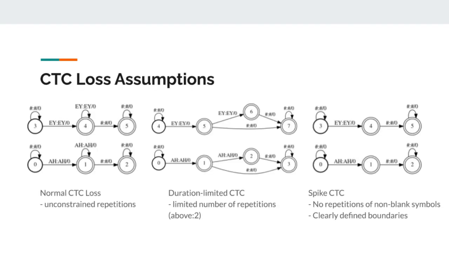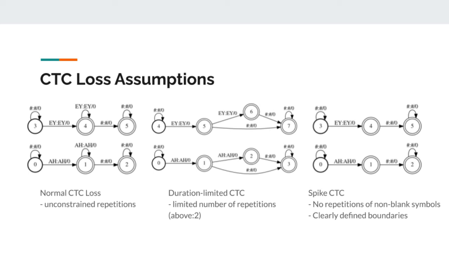So here are some of the different types of CTC losses that were described in the paper. These are all sample graphs for the word A. As you'll notice, there's two graphs for each CTC loss because of the two different pronunciations. So it could be said as A and A. So those two different pronunciations, that's why there's the two different graphs. Normal CTC loss, as you can see, does not constrain the repeated phonemes at all. You can see that repeated transition of A to itself on 4 and A to itself on 1 for that leftmost graph.